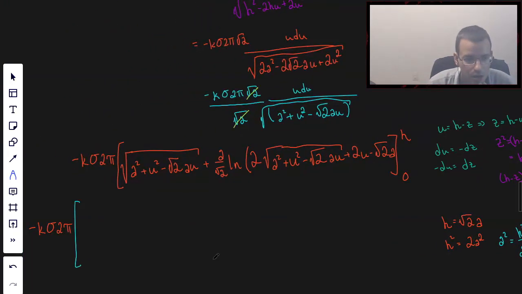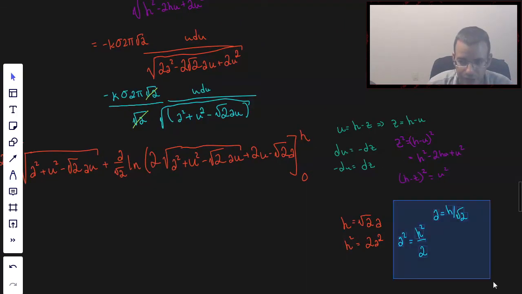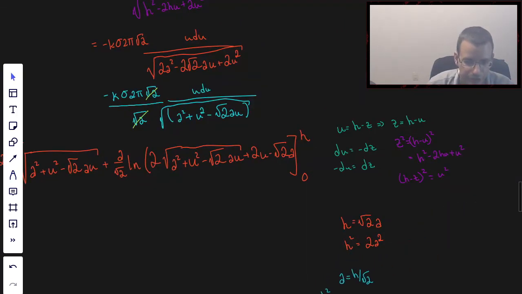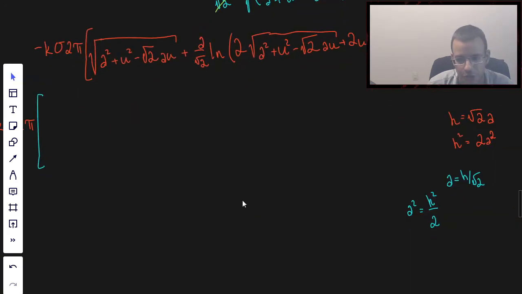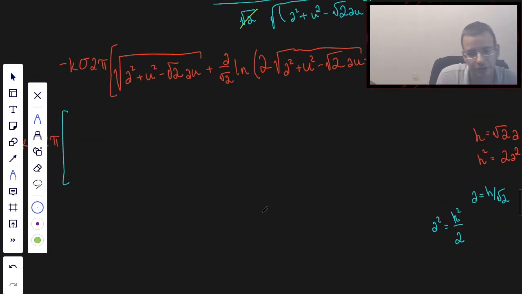So a squared, oh, we had to bring it over a little bit more. I know, it's just so cumbersome. It'd be nice if I could just put this all into a program and be like, substitute back in, give me an answer. So we have h squared over 2, so the first a squared, plus u squared.